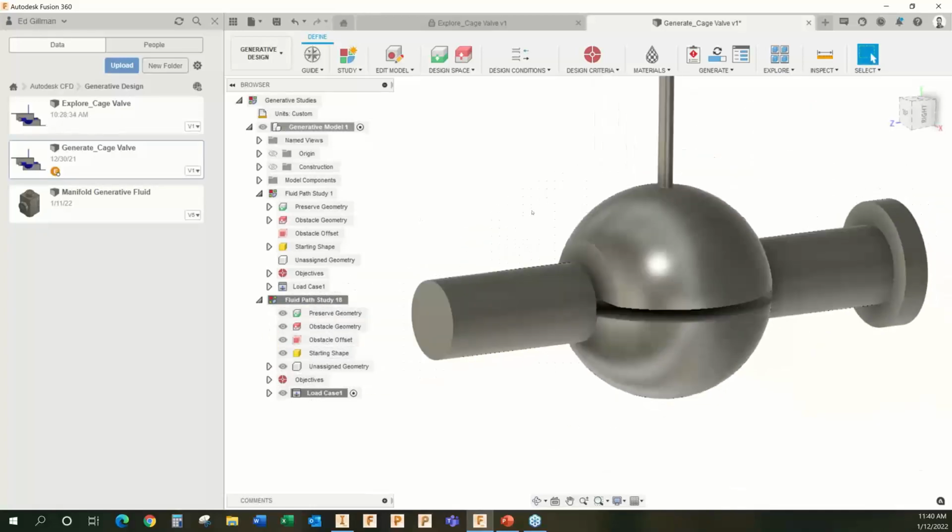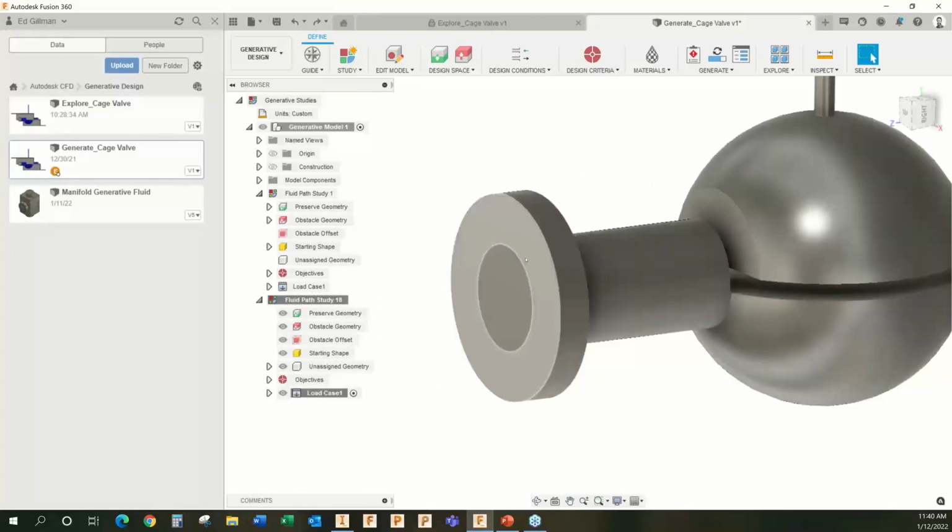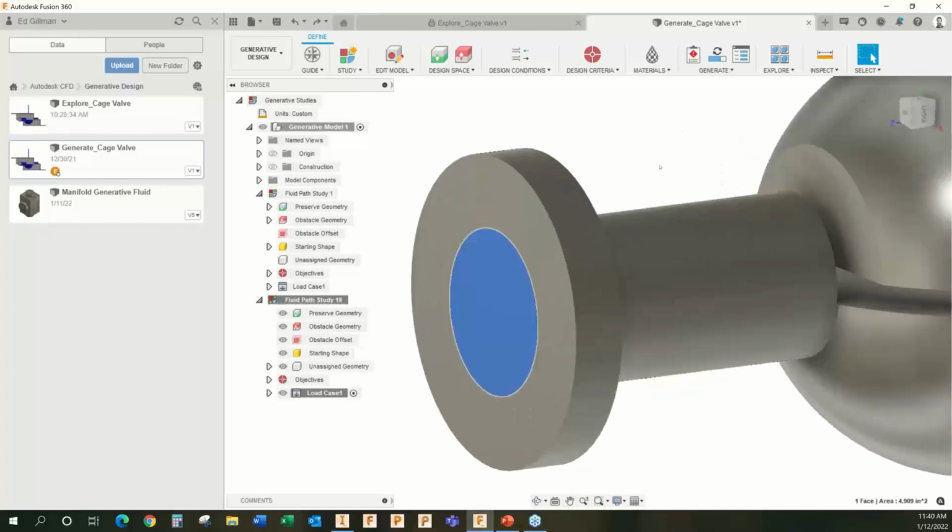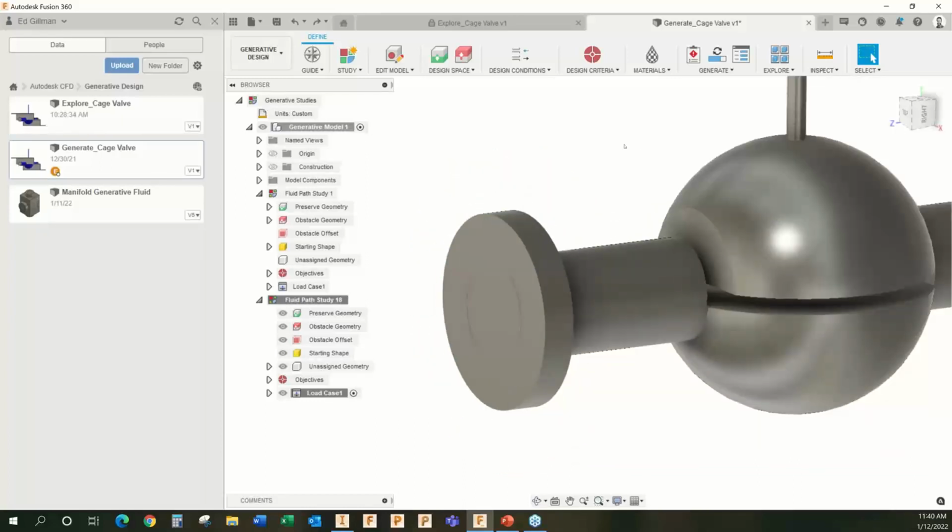Same with the outlet. You'll also notice there's this ring that goes around the inlet body. That represents what I would call a flange. What this does is it keeps all of the fluid focused on the internal inlet volume. It doesn't allow the generative design tool to expand the path of the fluid outside of that inlet, and that sometimes creates what they call a mushroom shape. You have to have these rings around the inlet or the solver might have trouble converging on a result, or you'll get a fluid path that doesn't really make a lot of sense at that inlet.